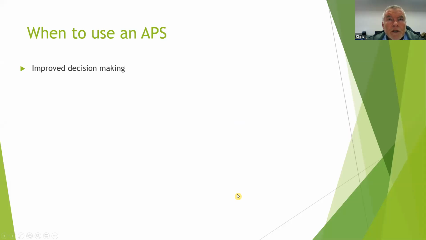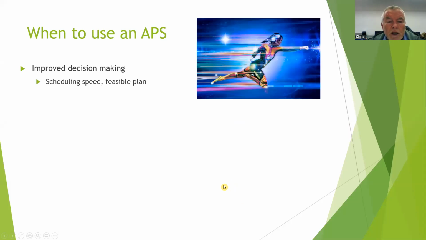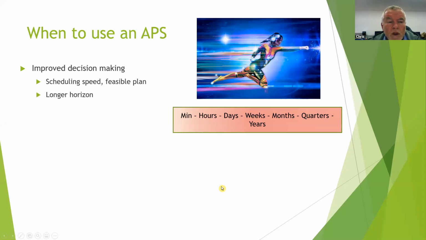You're going to improve decision making. You may want to improve decision making because you have all these different dynamics in your system. You're changing priorities, and you've got to take into account material and supply and batches and load and capacity and all the rest. So you need to make better decisions. And clearly the advanced production scheduling allows you to do that, to make a feasible plan.